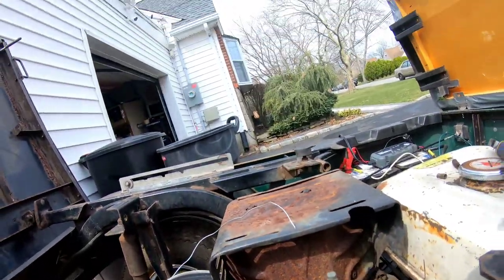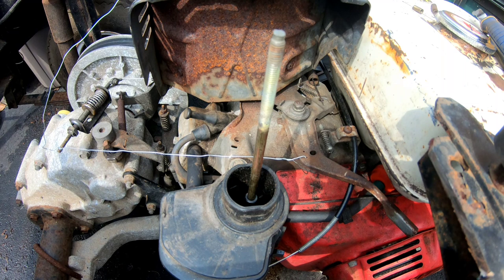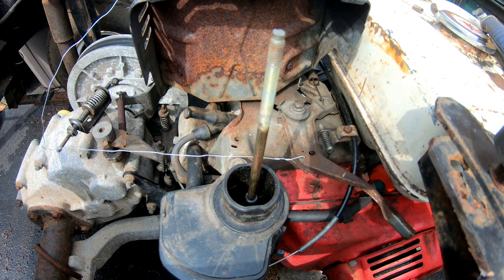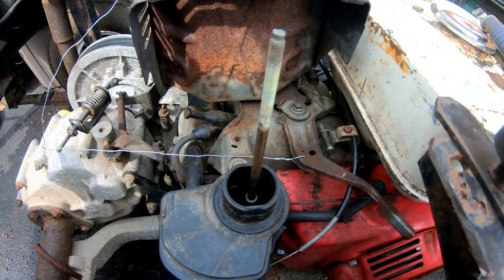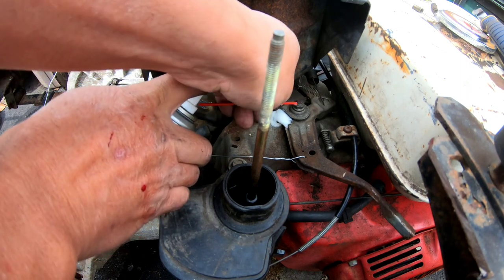Anyway, so let's test it and see if it retracts all the way when I step on the pedal. We'll step on the pedal now. Here we go. Full throttle, throttling up. And does it go all the way back? Yes, it does. That feels pretty good, actually. Gonna lubricate this part here to make it slide even better.